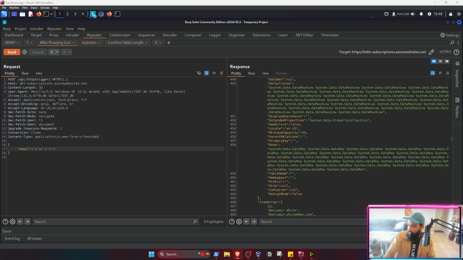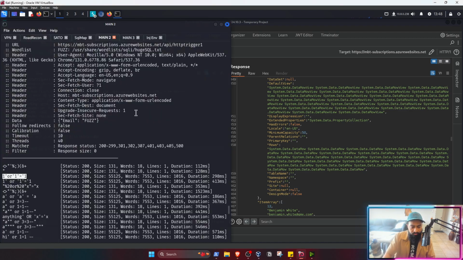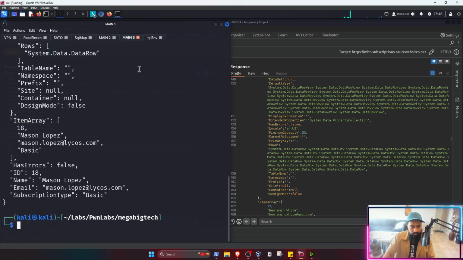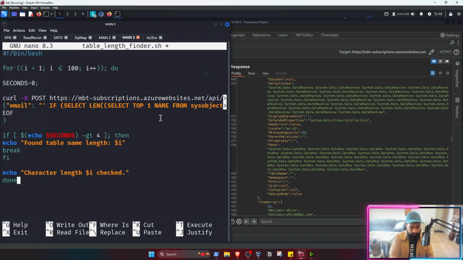So I'm going to here copy the script that the lab instructor made for us. Let's go over here, and we're going to say table length finder.sh, and I'm going to paste the script. And so as you can see here, it uses the time in order to check if the time is great enough.